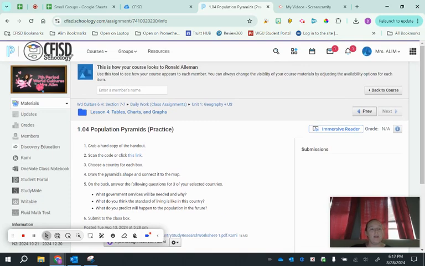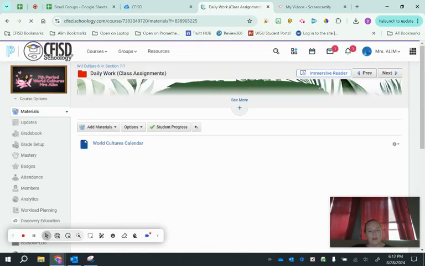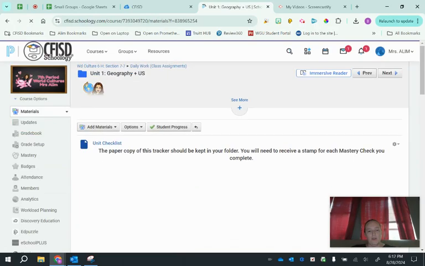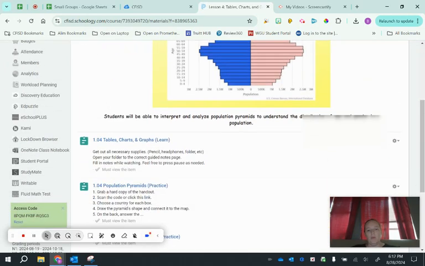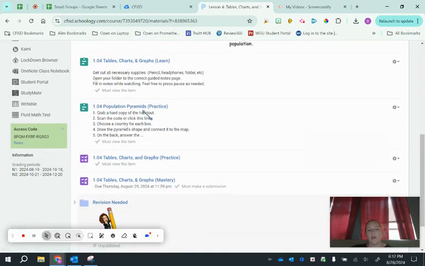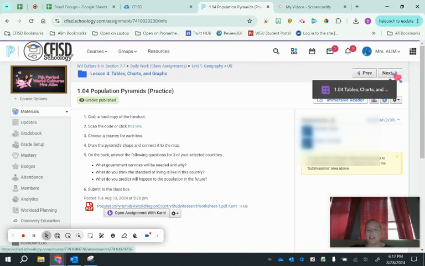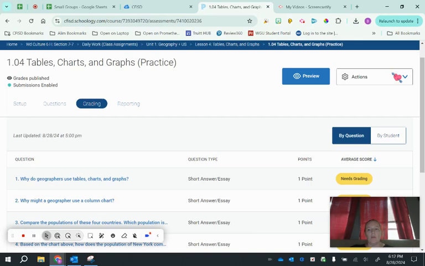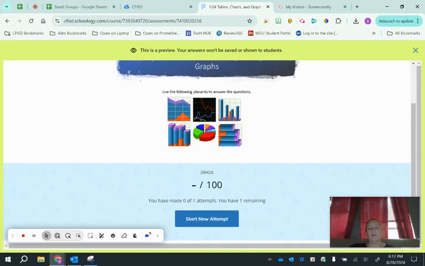So what I'm going to do real quick is I'm going to switch off the student view to the teacher view and go into that same thing. So now I'm in my teacher view. So when I go into the same thing, we have the same ones. When we are here, they are able to hit this next button and go to their mastery check. So the mastery check will look like this when they get to it. They hit start new attempt. Now it does say they have one attempt.